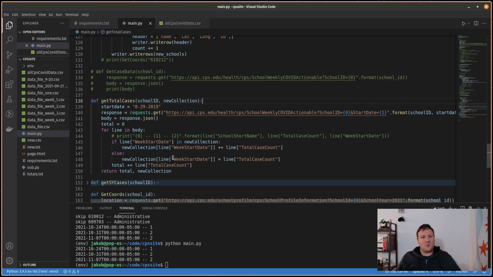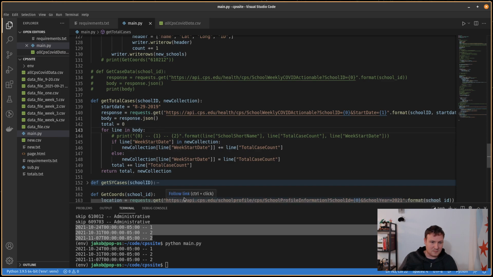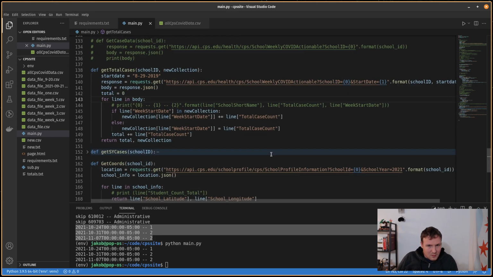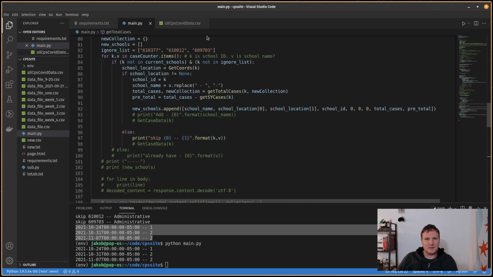And it will return, and this is what these lines are right here, what the week start date and end date is for those schools. So basically what I'm doing is being able to populate this list right here.